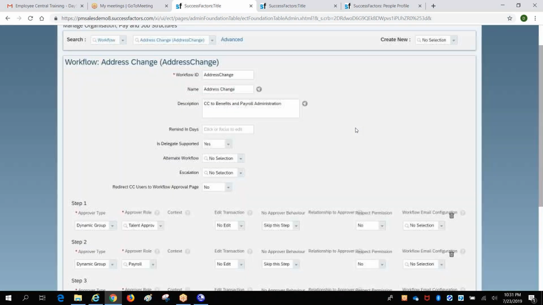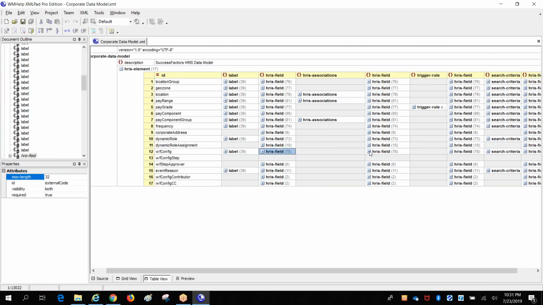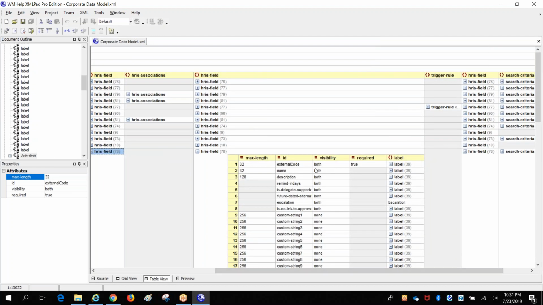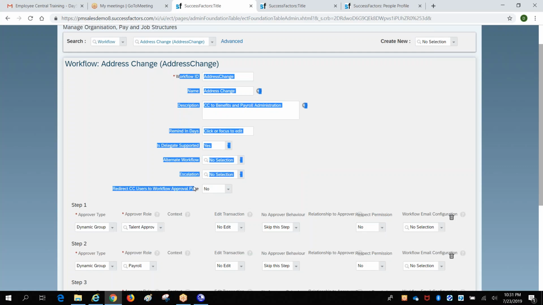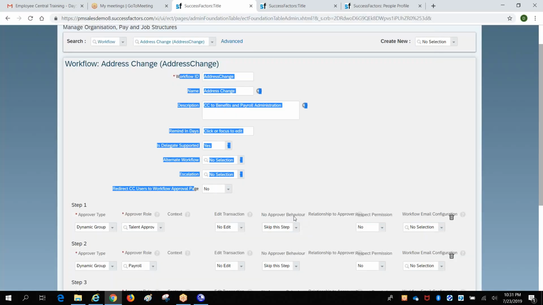So if you see here, in the workflow configuration, there are fields. These are the fields. I'm not explaining the workflow process, I'm explaining from the data model. So when you look at the data model, you should be able to know what field is configured where. So these are the fields. You see it here in the first stage, configuration field.